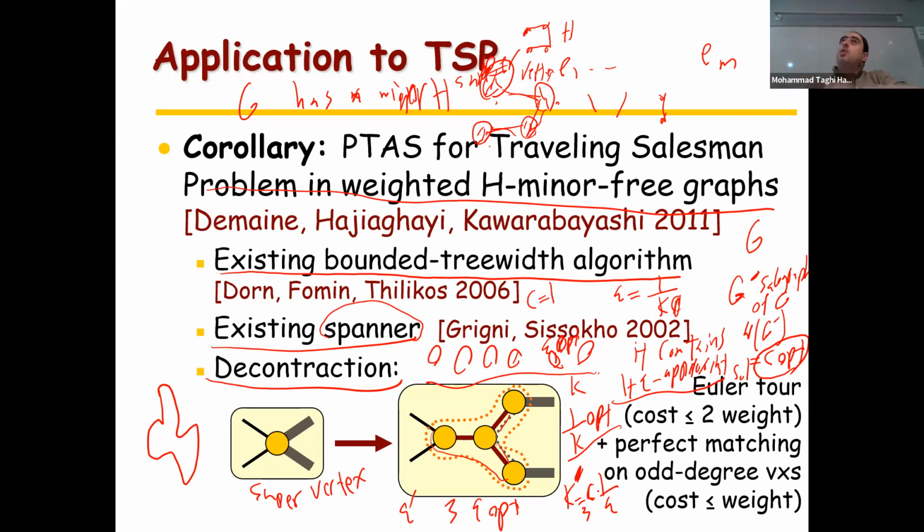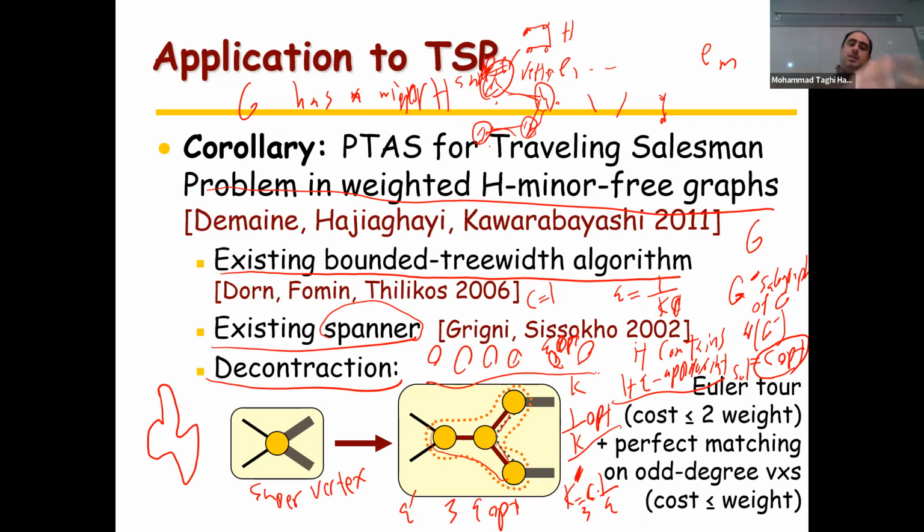And oh, one other thing is also important. When I make this contraction, I will make these edges 0, correct? I need to do that. If I delete edges, it means that I will make some of these edges infinity, the connection between these two guys. When I do contractions, the edges become 0. It means that in this bounded treewidth graph that I obtained, the solution would be at most optimal. So if I delete it, I essentially lost the connectivity of this graph. I couldn't say that the optimum solution that I found on this bounded treewidth graph is bounded by the actual one.